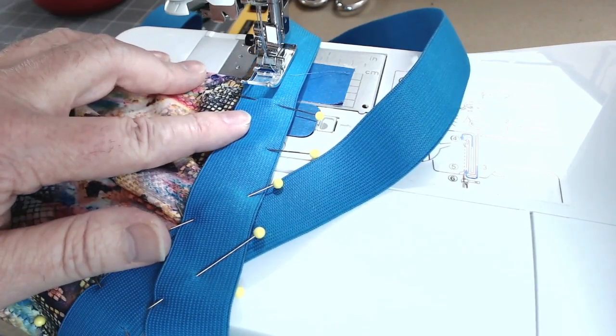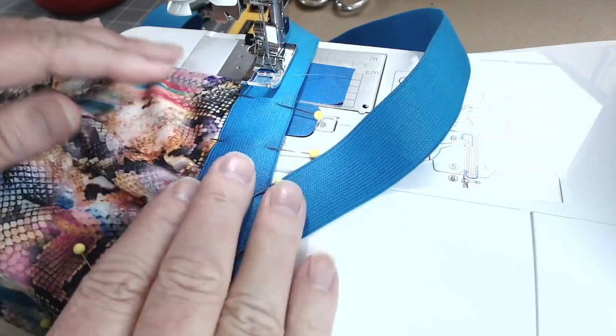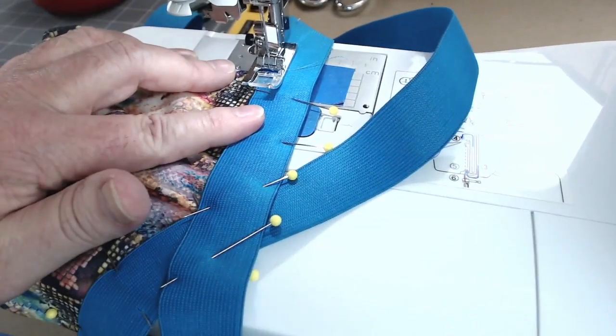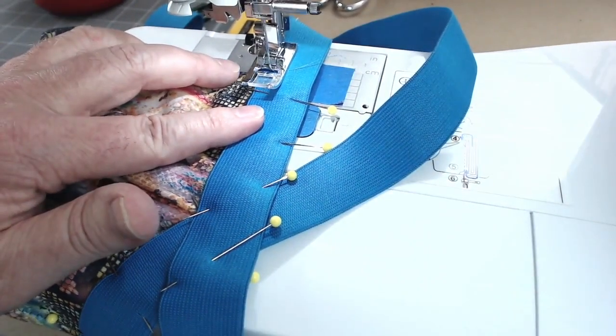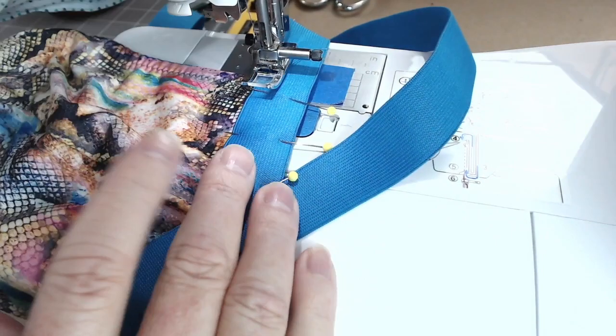3, let me actually get my machine set up here. I think it was 3 wide and 2.5 long. If that's different, I apologize. That's what I'm going to do now. Whoops, sorry about that. Camera move. I'm going to get my needle down here. Now I'm going to probably stitch a couple stitches and then back stitch.